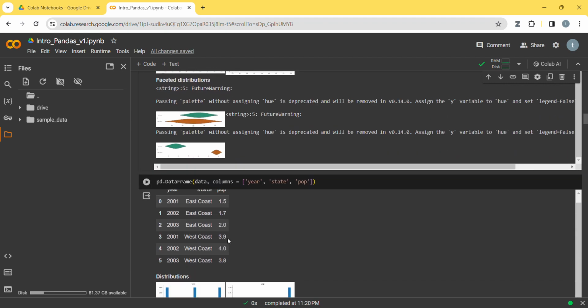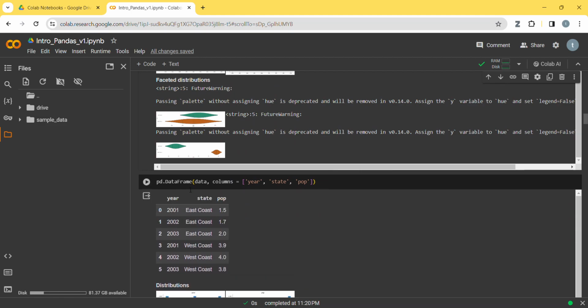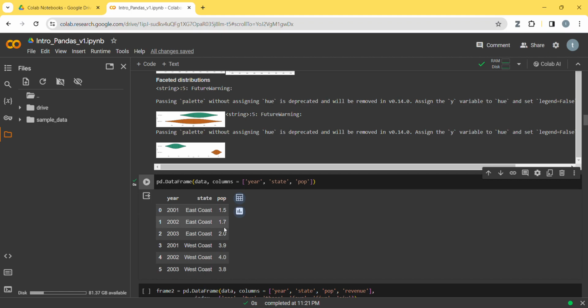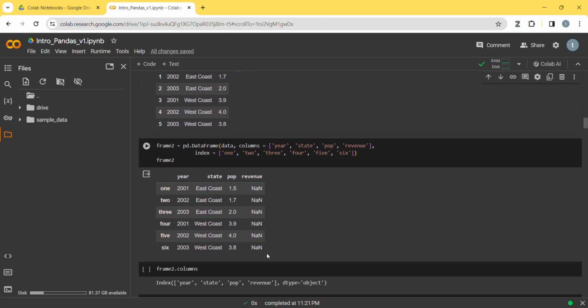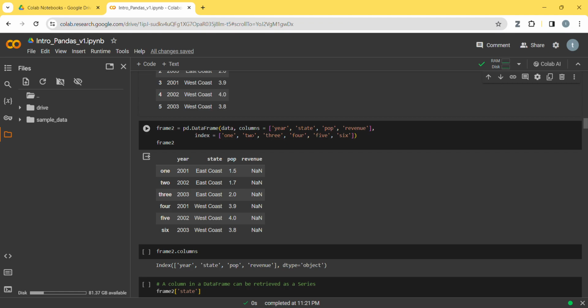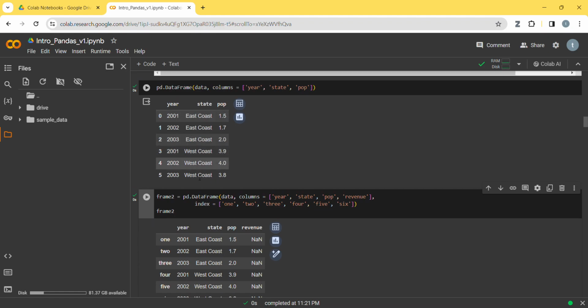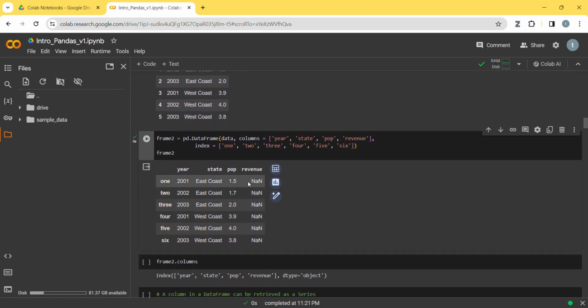Yeah, right. So now you have another pandas data frame which we want to see, and then we can run this. Then you have year and property. So this becomes a data frame. With the data frame, we can still put in the columns year, state, property, and revenue. Yeah, this is not applicable. Then you can put frame 2. Just now we put frame 1, right? Frame 2 will also be very similar, except it has a revenue, and NaN because there's no data on that.